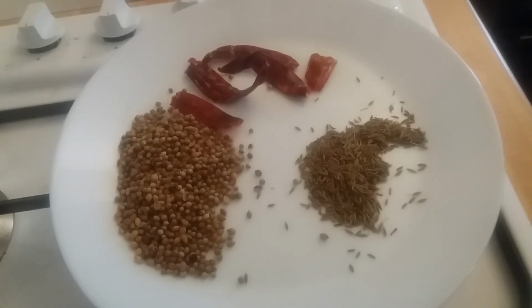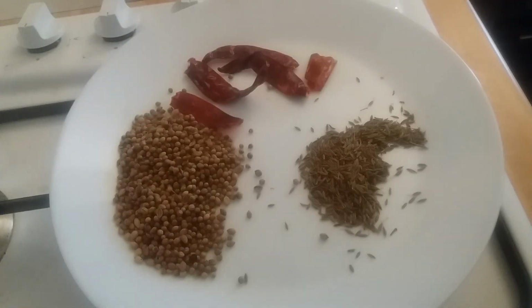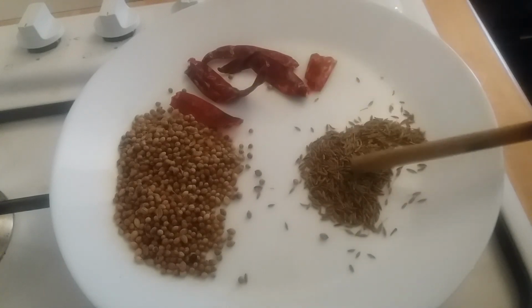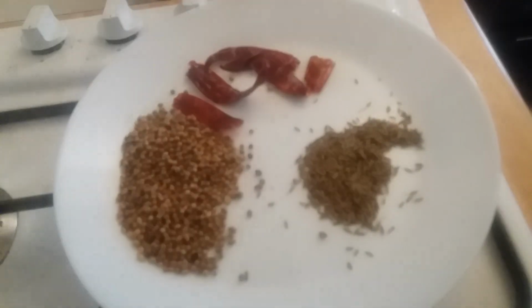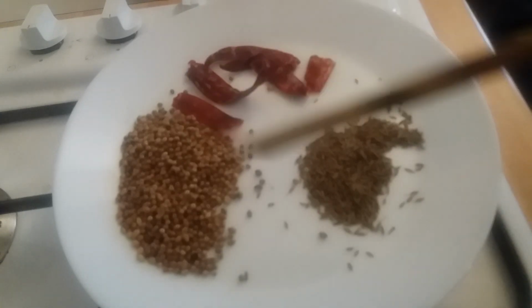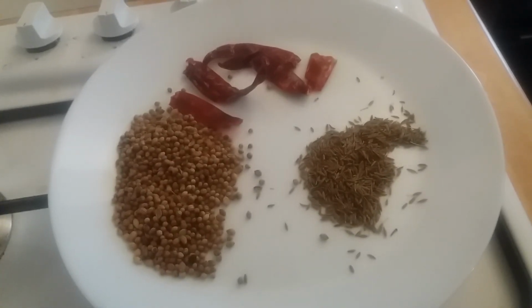So what we have here, why I've divided these plates. I want to talk first about making sure that we have the basics of a curry powder included in the recipe. So we have about 1.5 tablespoons of coriander seed, and just under a tablespoon of cumin seed. We have about 4.5 dried red chilies, and that's your basis of a curry powder, obviously, along with turmeric powder, which we're not going to buy fresh turmeric and dry out, it's just so impractical. So what we do, we roast these, we blend them, and then we add the turmeric powder next, and that provides the basis for curry powder. So there you have it here.